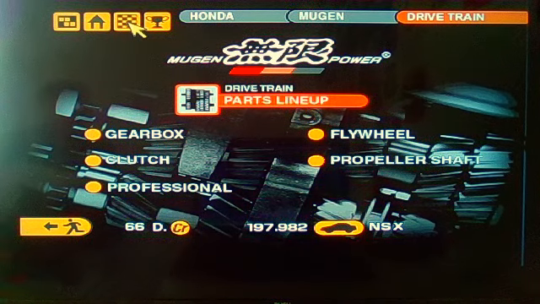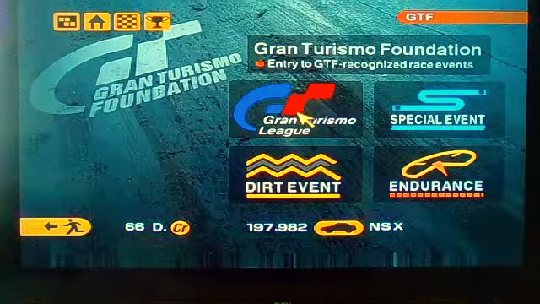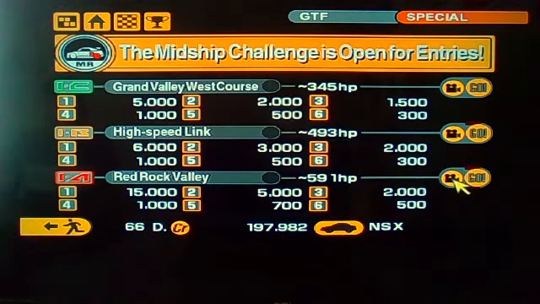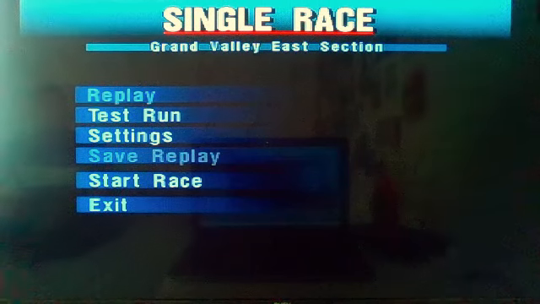Let's start Midship Challenge, which is here. So first race, I have no idea, I'm a bit confused. It says West course, you mean East section. I think people didn't update that. Look at that! It says Grand Valley East section and it says West course. What is going on with the digital people making back then? I have no idea. It has so much mistakes though.